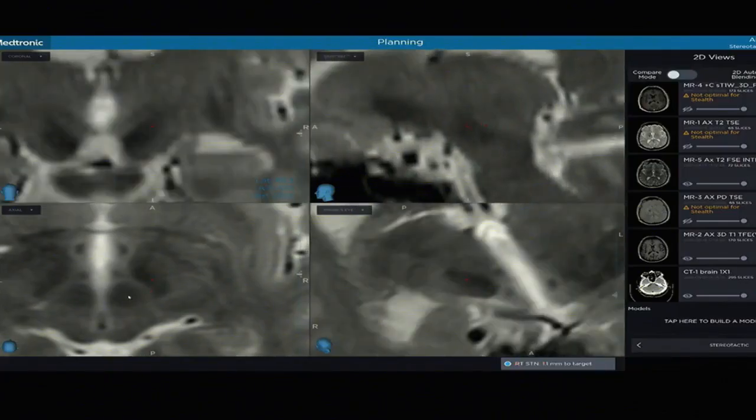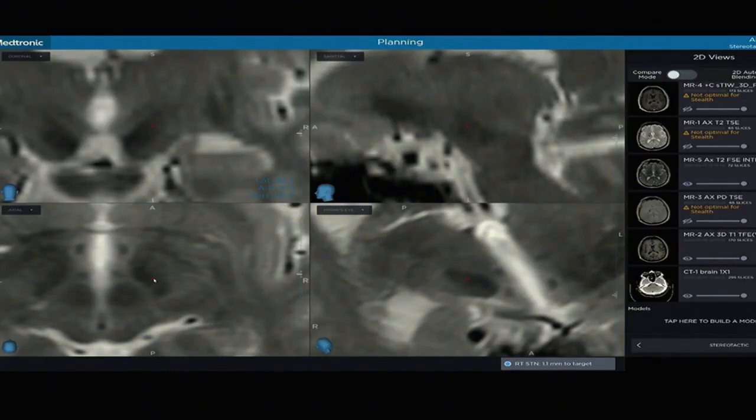So the key here is knowing your anatomy, knowing where you want to go, picking that target, the assumption being that that's the right target, and then hitting that target within a couple of millimeters. That's my goal. But similarly, seeing the cellular recordings, observing the tremor stopping at surgery, seeing the rigidity and stiffness melting away, those are other surgical endpoints that are assessed at the time of surgery.